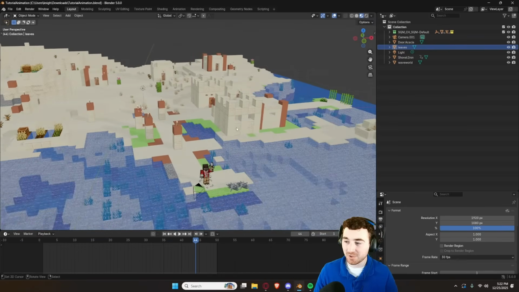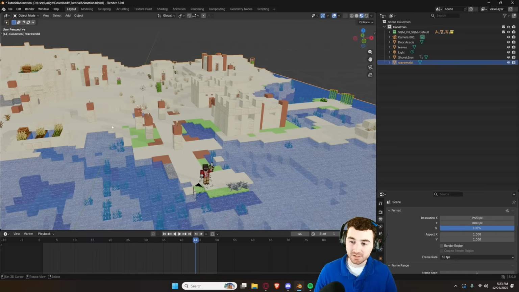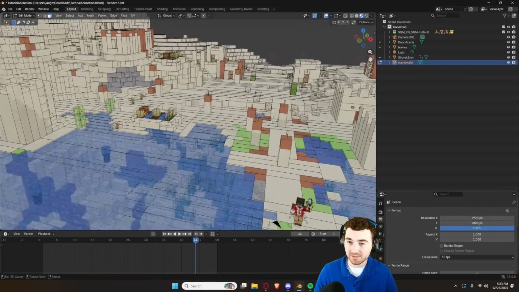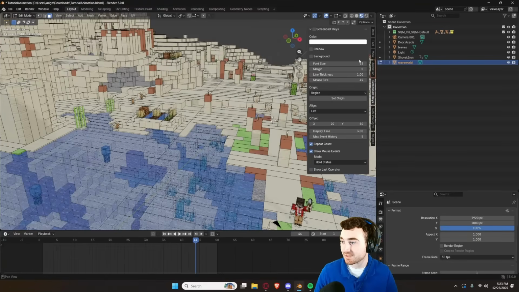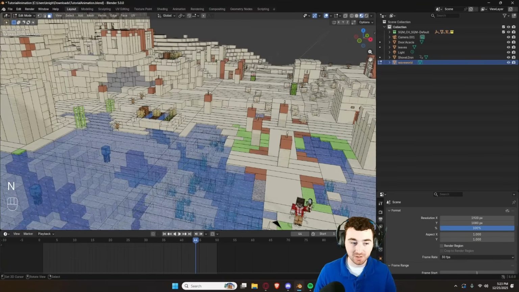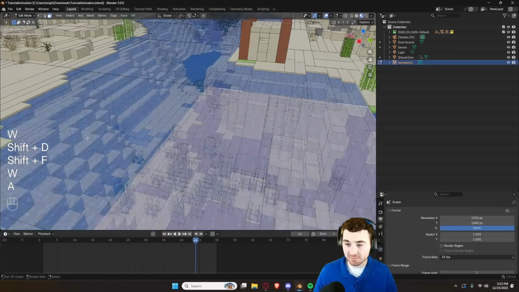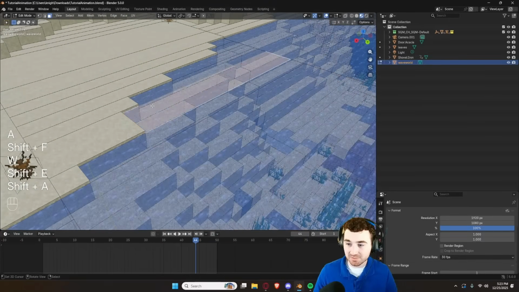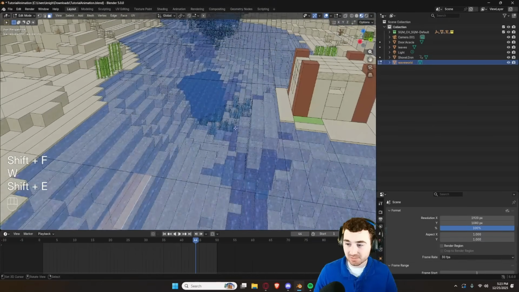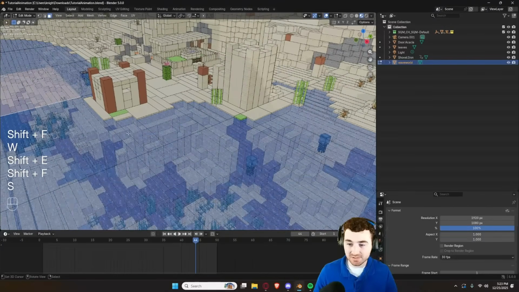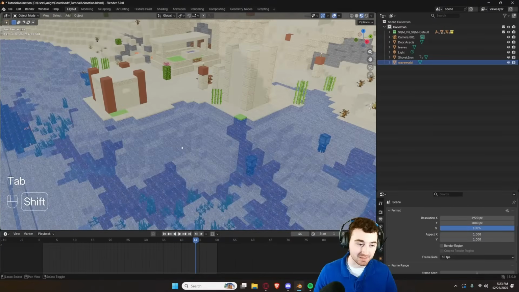So as for Mineways, the way that world exporters work, there's two main ones. There's JMC and there's Mineways. And the one that I taught on last video was JMC. And that one, if I go into edit mode by hitting tab here, let me also turn on my screencast keys for you guys to follow along with. You'll notice that these faces here are grouped up and pretty big where they can be. So JMC tries to optimize your scene as much as possible, versus Mineways is going to break up all of these little blocks here into individual blocks.